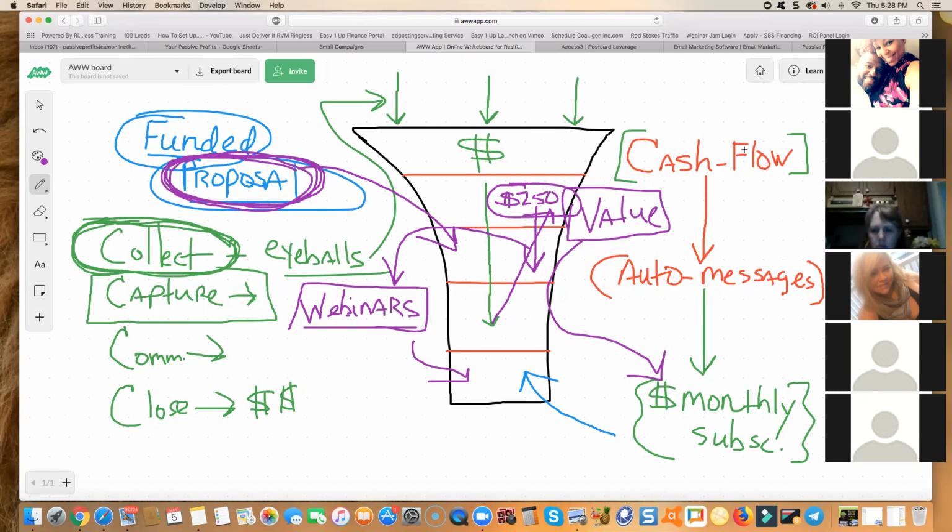So if you're not planning on sending out between 5 and 12 postcards to the same person, which is not cost effective, you want to get them in your autoresponder. So the fortune is in the follow-up.